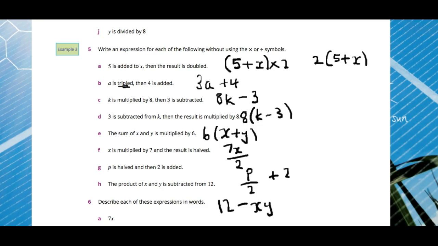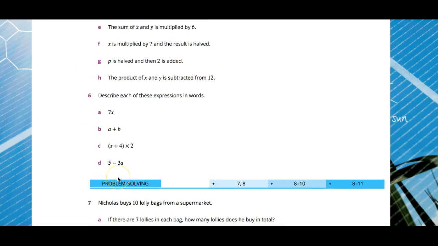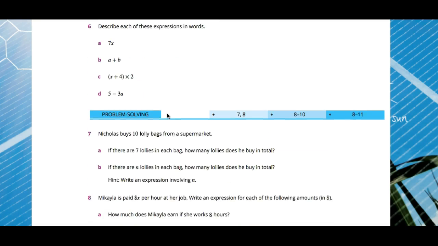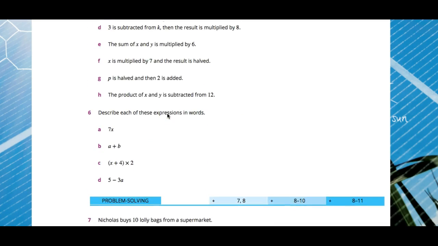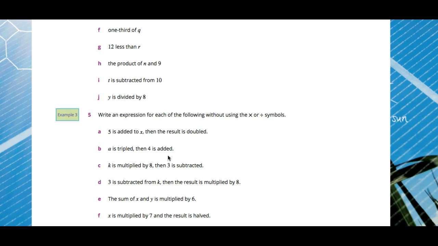Okay, so what I want you to have a go at doing is see if you can do question 6, putting it in your own words. So the first one, 7x, means 7 times x. So you could do the product of 7 and x, or x is multiplied by 7. There are a variety of ways you can say the same thing. Once you've done that, have a go at doing some other questions. So we'll have time in class to do these, but actually have a go at doing them just to see how you're coping and what questions you need to ask in class.